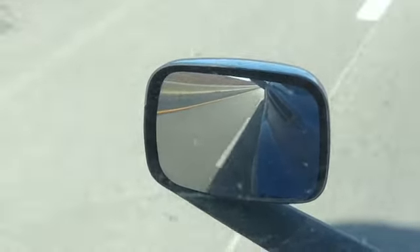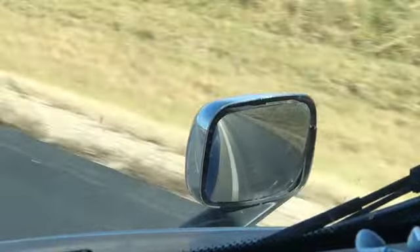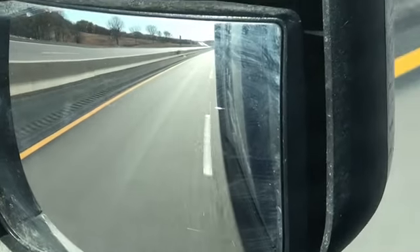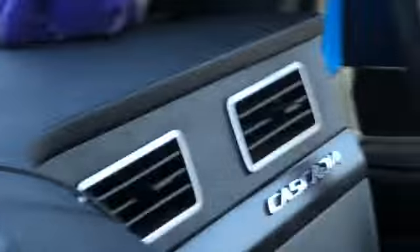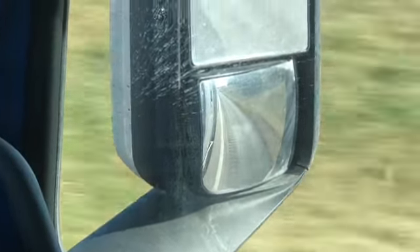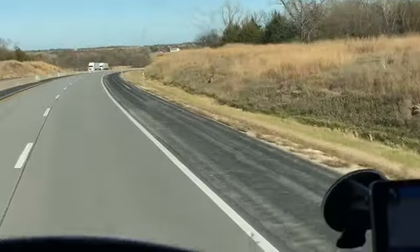This mirror is one of my most important mirrors — it gives me the best view of who's in that lane. It also takes out a blind spot right beside the cab. It used to be a notorious blind spot right across from me — you couldn't see when somebody was riding there. My lower mirror is secondary to me. The two out on the hood of the truck are the most important mirrors, and they give me a wider angle so I can definitely see if anybody's in between my truck and the lane I want to get into.